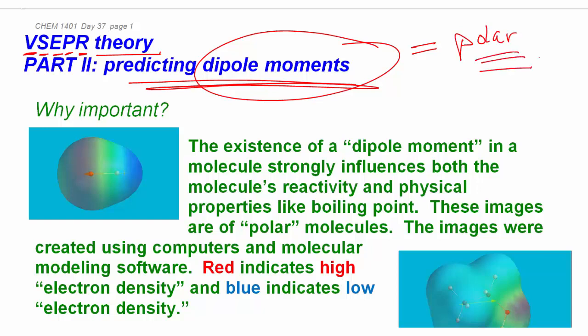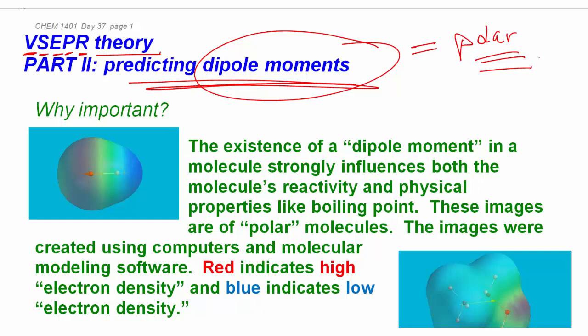Now, if a molecule has a dipole moment, that's the same thing as saying that the molecule is polar. Remember, in a covalent bond, which is what holds these molecules together, the electrons are shared amongst the entire molecule. And there's a tug of war going on for these electrons between the different atoms in the molecule. The atoms that are winning the tug of war are the most electronegative. So the electrons are going to hang out most often around the most electronegative elements in that molecule.